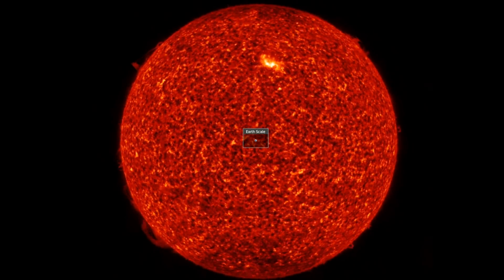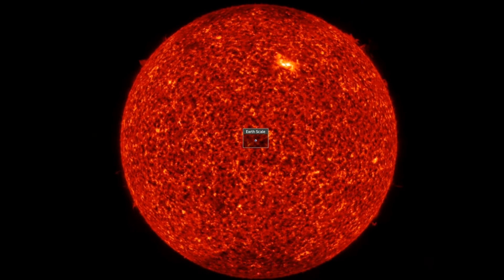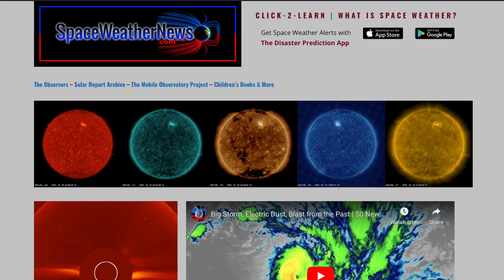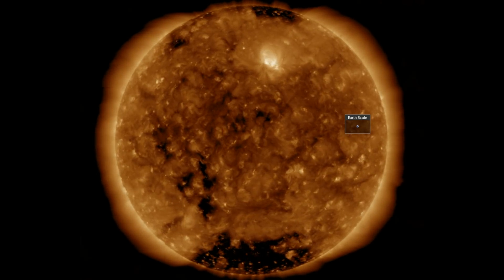Good morning folks, we've got a number of items to hit today including some fine detail and a step back for a macro scale view. We're watching plasma filaments dance around the limb. Let's go to spaceweathernews.com — the last 24 hours were relatively calm once again. The primary feature of note is the large incoming coronal hole with a nice v-shape to it.